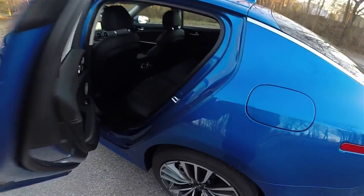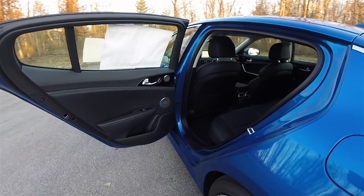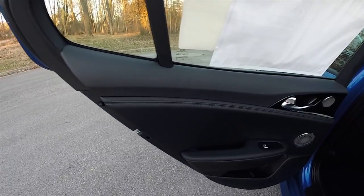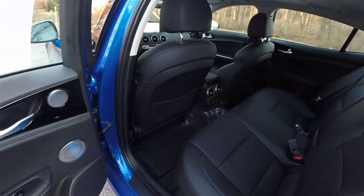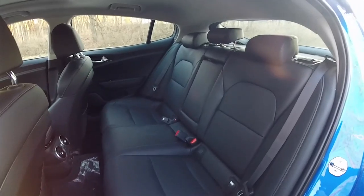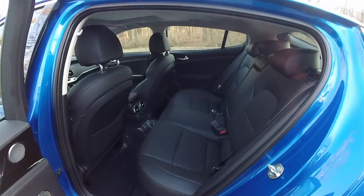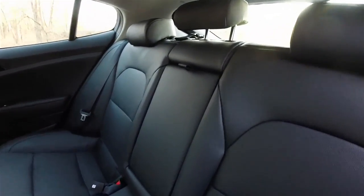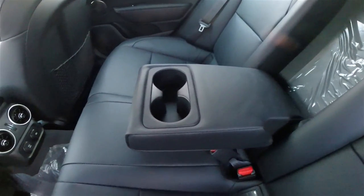Alright, let's take a look at the rear seat. Very nice attention to detail, same as the front seat. Gloss black piano trim, stitched textures, as well as satin silver aluminum. And the rear seat does seat 3 across. It is a 60-40 split folding seat and does feature height adjustable head restraints on all passenger seating areas. And the center portion does fold down to reveal an armrest and integrated cup holders.